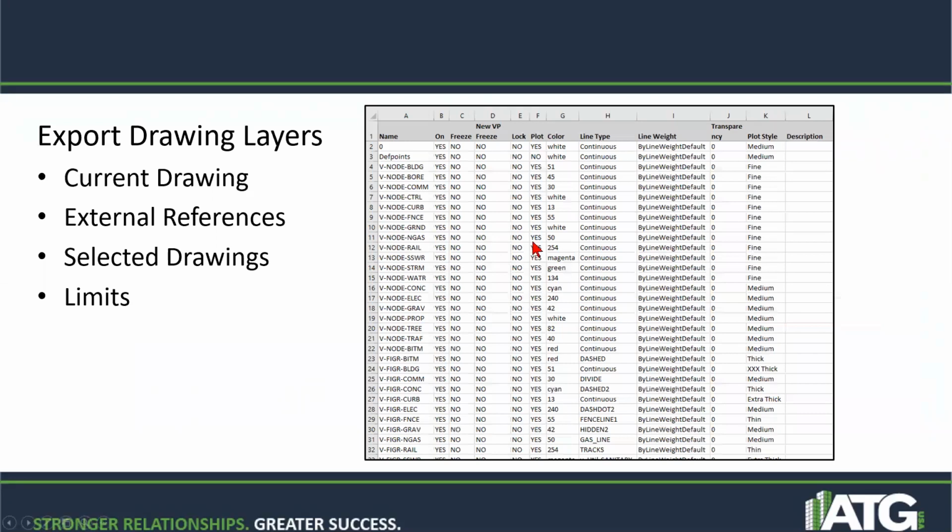And again, we can already do this one out of the box, at least taking things from Civil 3D and putting it into Excel. It's as simple as opening the Layer Manager palette, Control-A, Control-C, and paste it into Excel. And we're going to get something that looks a lot like this. And then we can use Excel to say, oh, I want to delete this layer, I want to make these changes. But in order to apply those changes inside Civil 3D, that's back to being a manual process.